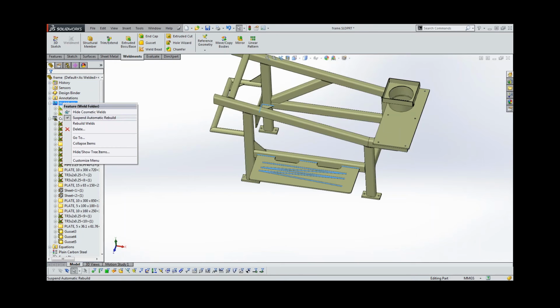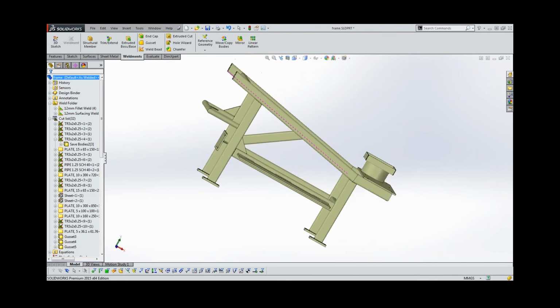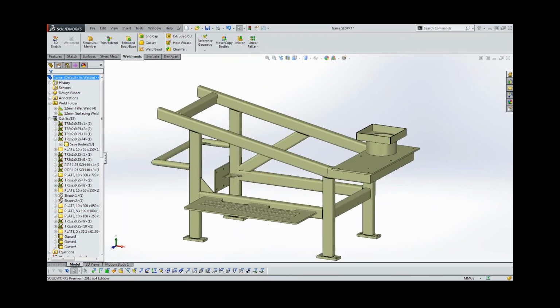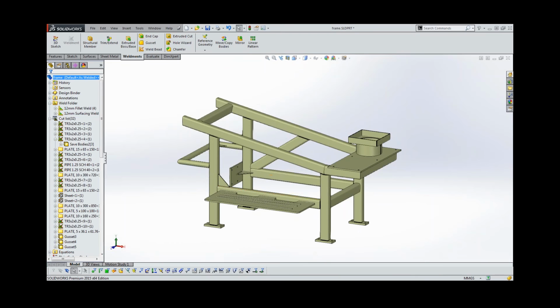So it's adding them, but it won't actually rebuild the welds if we change this geometry until we go in and tell it to. And we can manually select rebuild. So that's another one for, again, reducing some of the load on the system while we're actively modeling, but still giving you the options you want to drive with. So pretty cool tools there. We really like that.